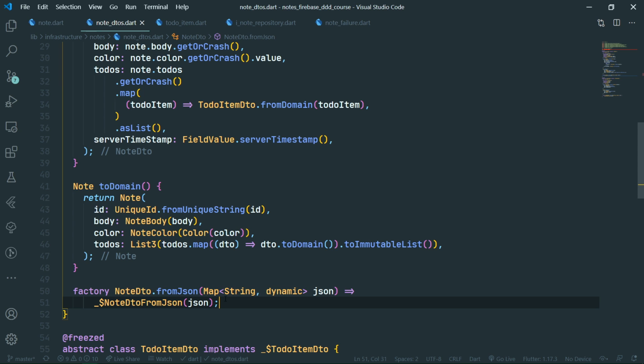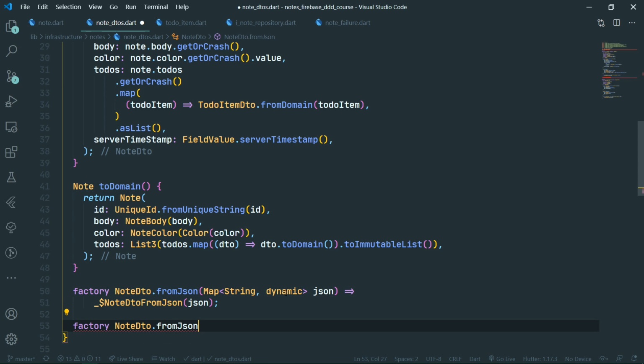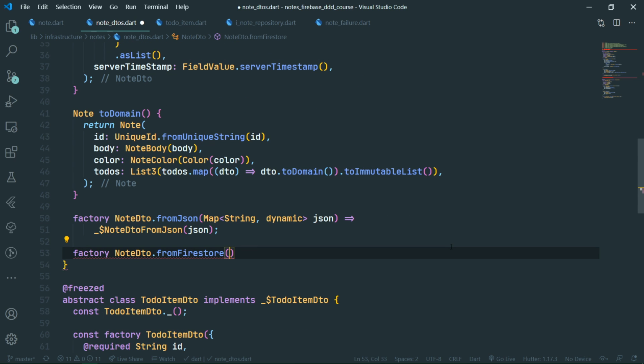So we need to create a factory on NoteDTO, let's call it fromFirestore, which instead of accepting Map<String, dynamic>, is going to accept something very Firestore specific again, which is going to be a DocumentSnapshot, which just represents a document at a certain point of time in Firestore. We're going to receive this inside our repository implementation.